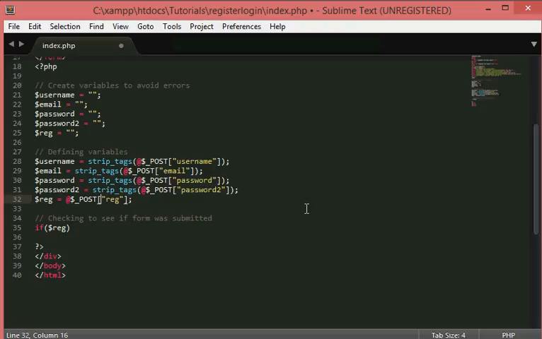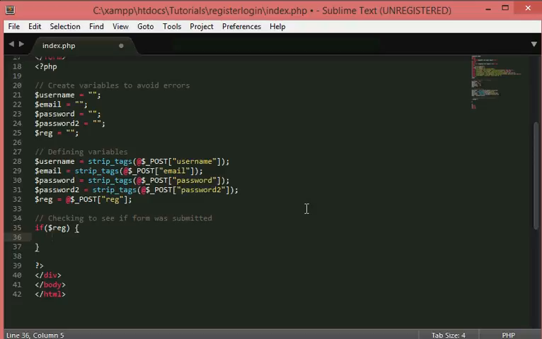That just means if they click the submit button, we have to run some checks before we submit all the information to the database that we haven't yet created, but I'll show you how to.